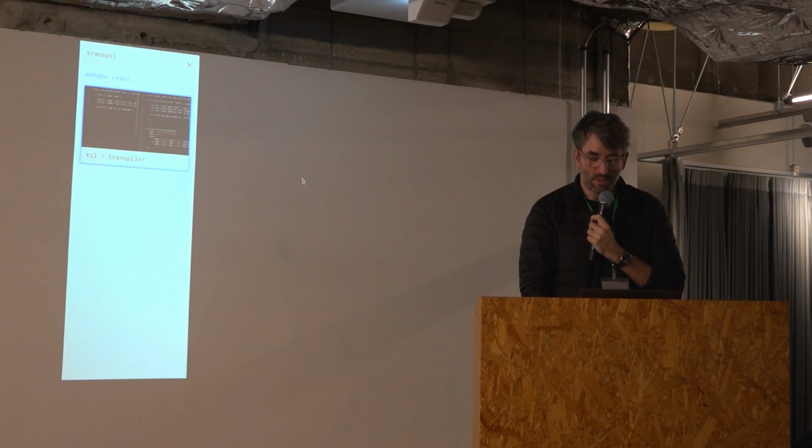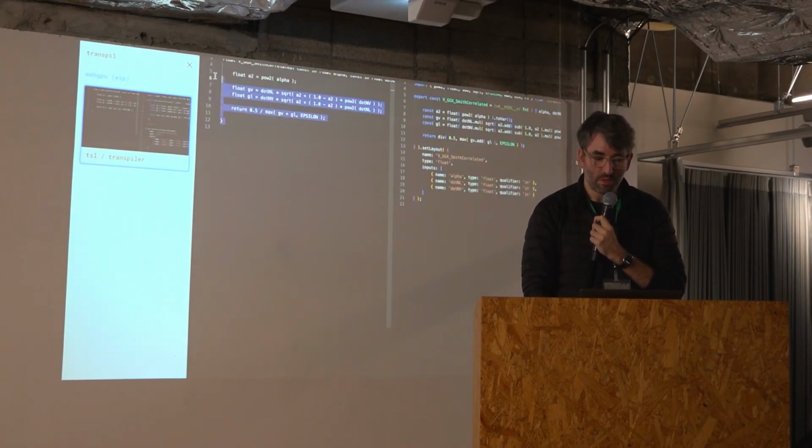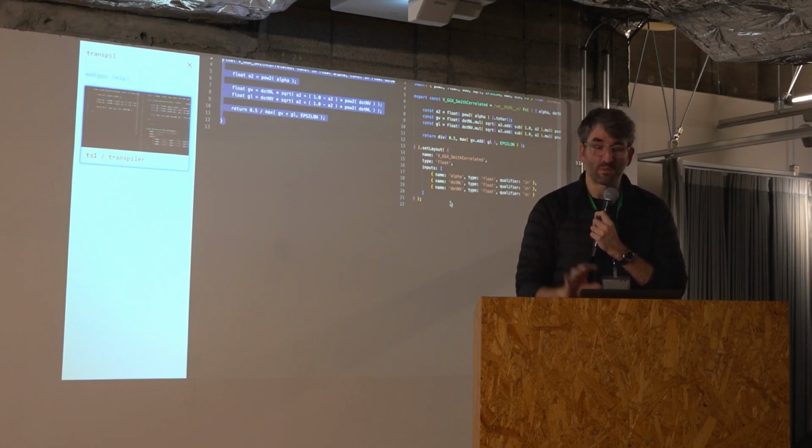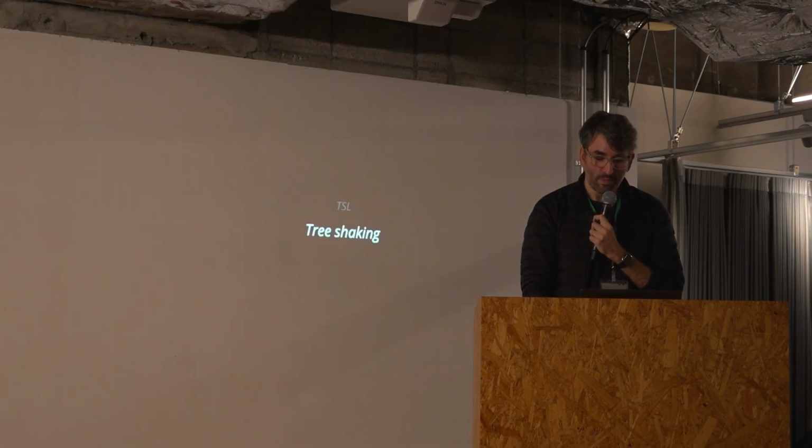You can paste the GLSL code that you have on the left side, and then on the right side it's going to show you how the TSL code will look for it. We don't have a lot of documentation for all this yet, but we're still working on it, and this is what people are experimenting with. They basically use this tool to learn how it works.